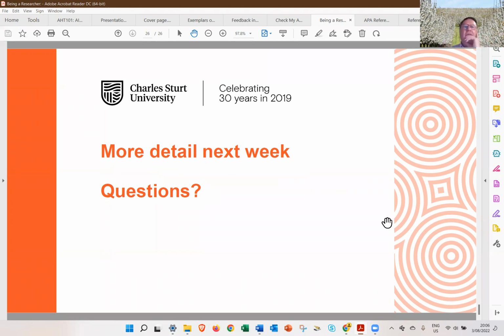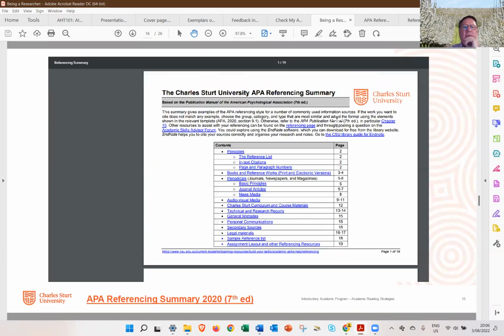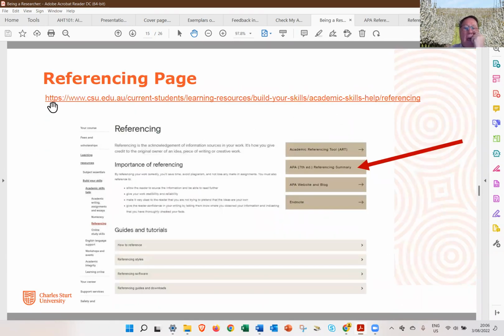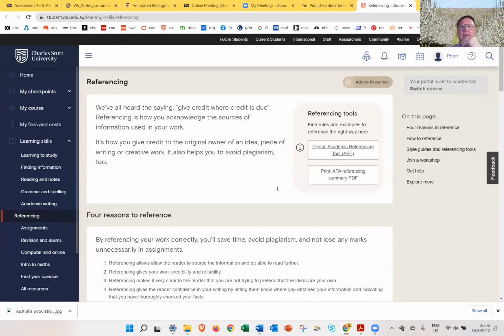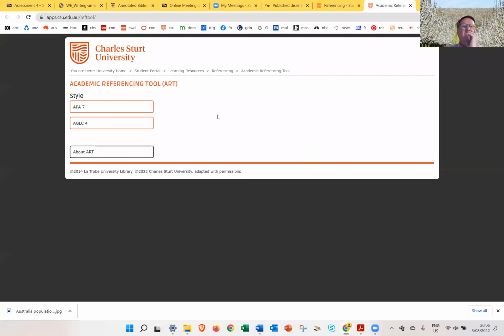Now, let me go back to this site here. You can see here we've got an academic referencing tool. I'll take you to the site and just show you. What you'll find, and this is on the student portal, is that referencing summary there, but you can also use this particular tool.